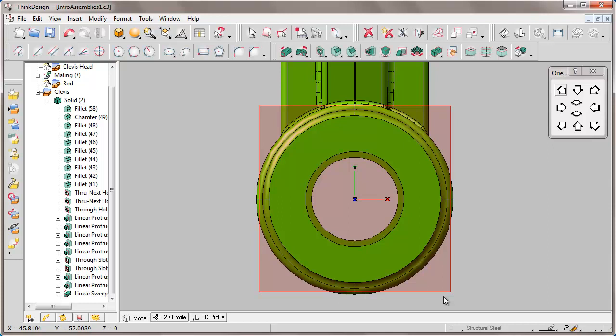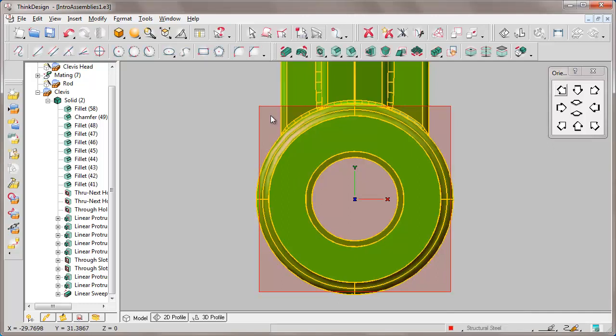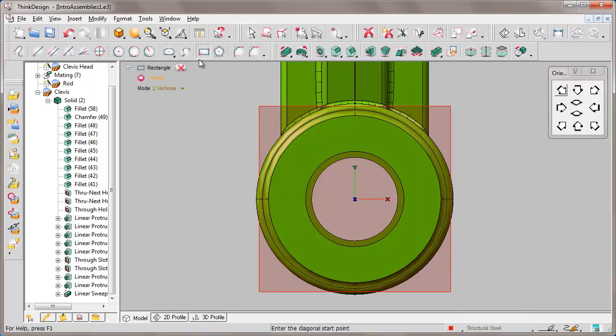F8 from keyboard or the related arrow for top view being placed on the work plane in this case, and setting the color to red to distinguish it, we insert a rectangle with the related command, center and sizes, that will be both for X and Y, 55 by 55, and we place it at the center, this way creating a profile.